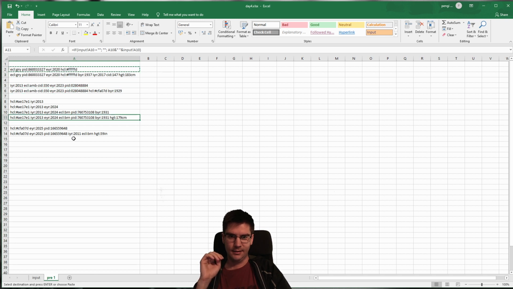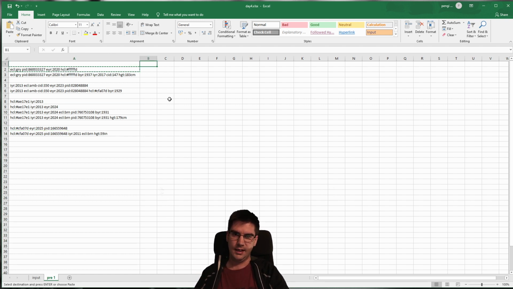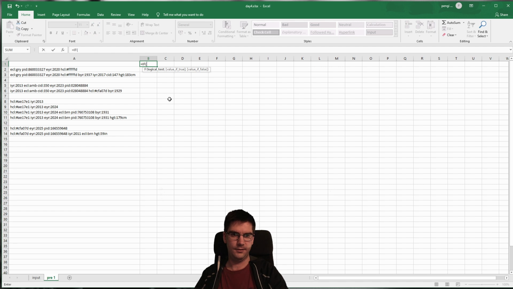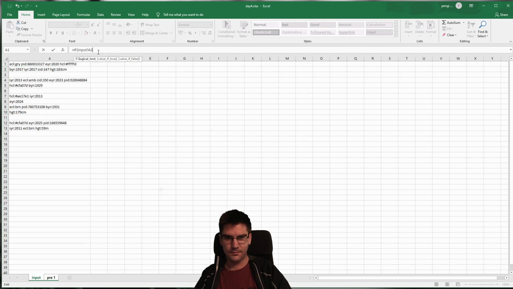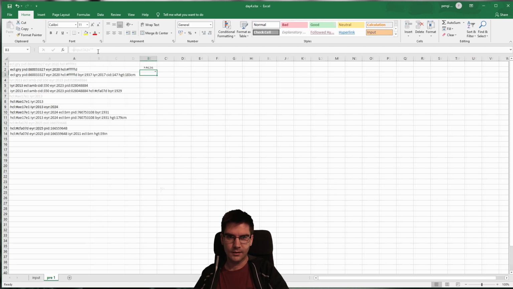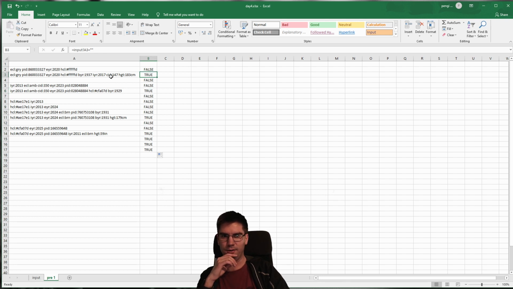So this means that this line, this line, this line, and this line will be all the data from each passport. And I also want to be able to identify if it's actually the full data. So I'm going to shift it to do the line before if it is empty. If the line afterwards is empty, I have a marker on each one of those lines that are valid, the full set of passport.